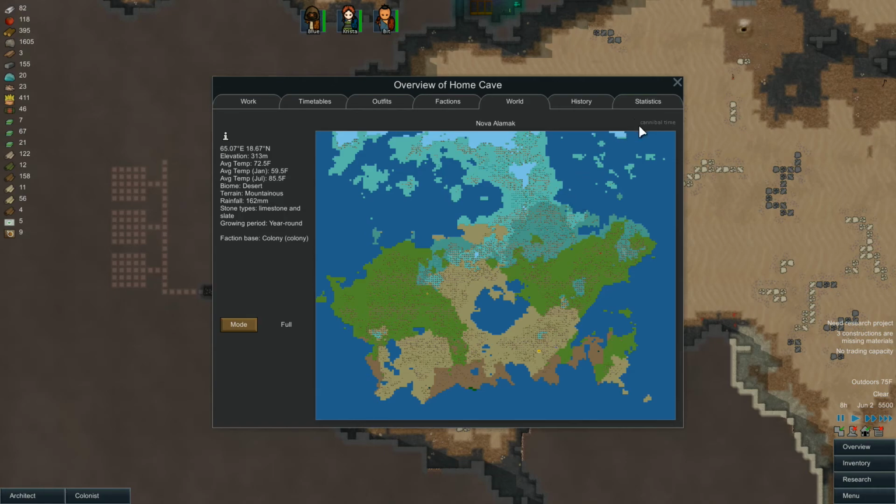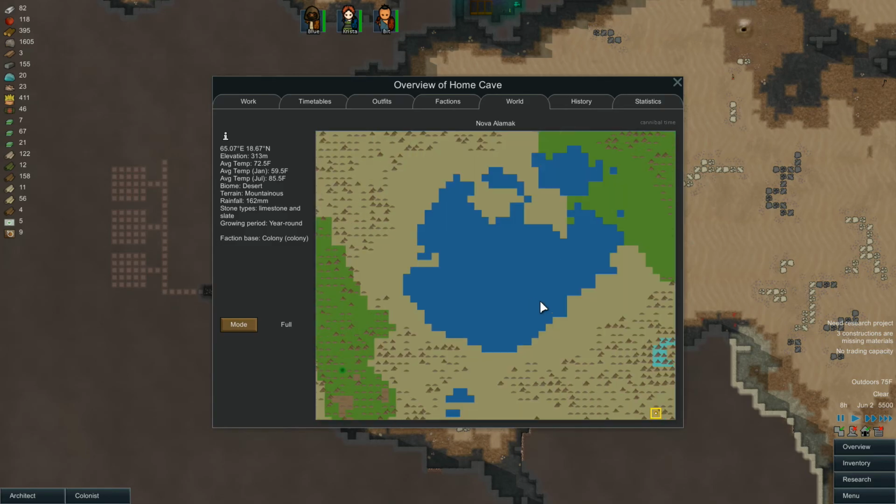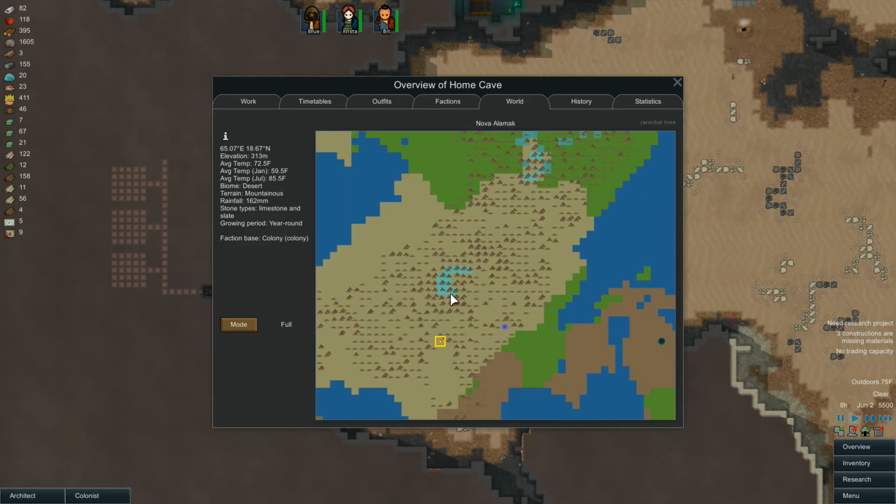So we are on seed cannibal time. There's a space between the words: cannibal space time. Our current location on this map is down here southeast of this big lake in the middle, south of the tundra area in the mountains in this big desert. We are at 65.07 degrees east, 18.67 degrees north. That is where we are located.